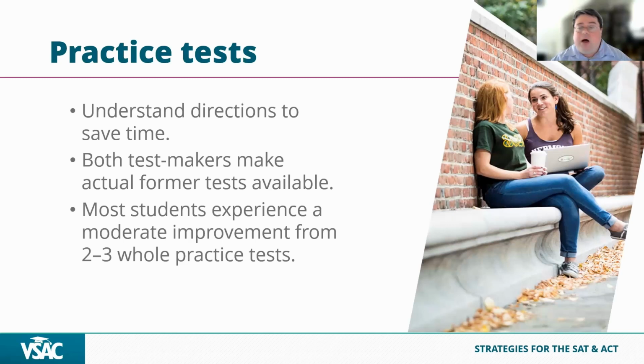You'll experience a moderate improvement from going through 2 to 3 practice tests. You'll understand the test better. You go through the questions, you pick up a few things from doing that. You will improve a little bit. And so if you're looking at an 1120 and the school you're looking at is 1200, you can probably get there just by taking some practice tests.